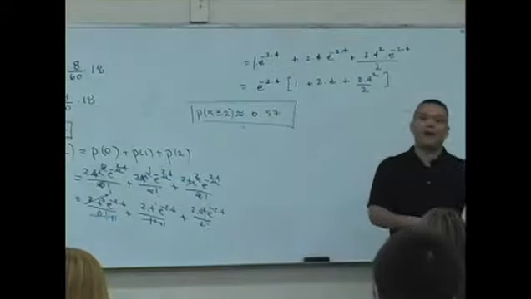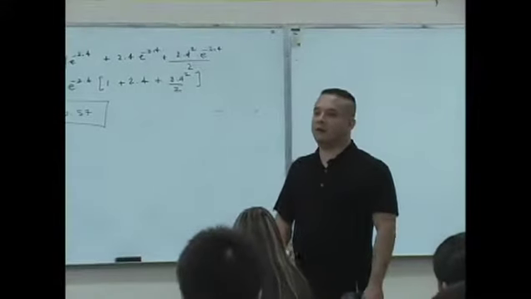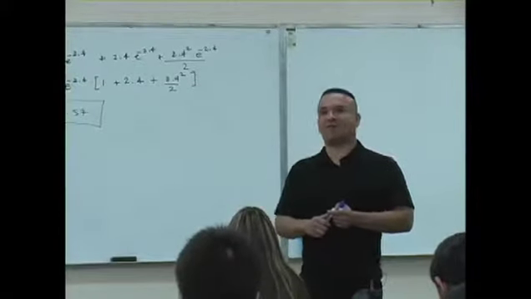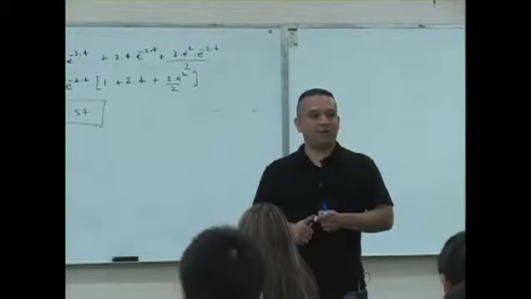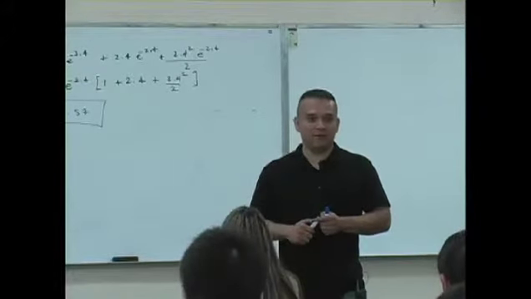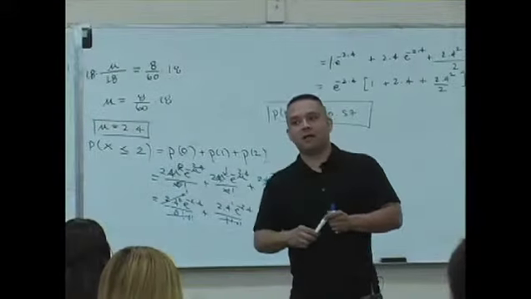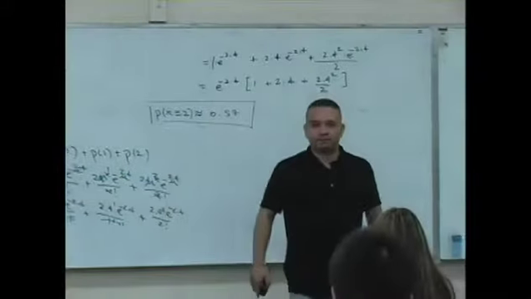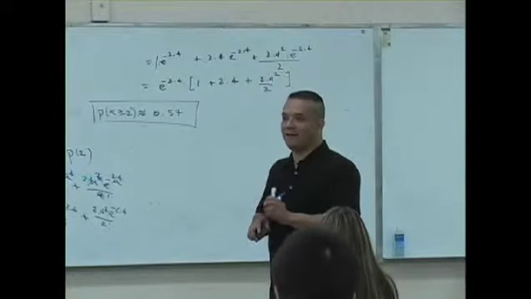So there's good news and there's bad news. The good news is that we are done with Poisson. So some of you guys are going to go, yay, good. Thank God. Some of you guys may say, well, I'd rather do Poisson than what? Than anything new. Well, there's more news. Using a formula to compute a probability, we're not going to do anymore. So we're transitioning from using a formula to compute probabilities. We're going to use tables.